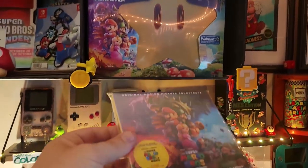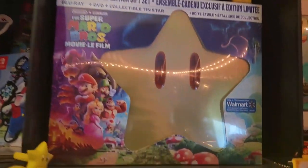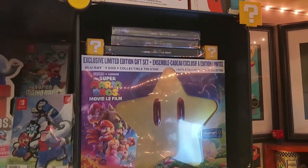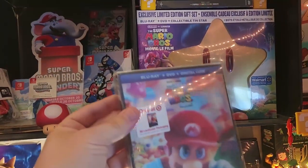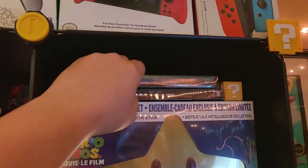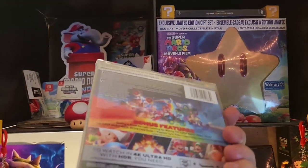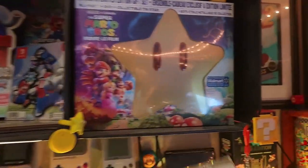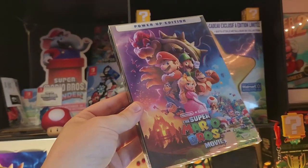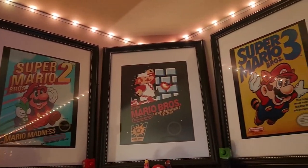The CDs are red and green inside from what I saw in unboxings — I keep everything sealed. Here's the Walmart exclusive 10-star collectible edition of the movie, the Target exclusive lenticular cover, and the Best Buy exclusive steelbook 4K — really nice, simple design. Some people give it flak in the collector world but I like it. There's also just a regular DVD with a slip cover, protected of course. Up here on the desk are the cover arts for the first three NES games — really love those classic drawings.